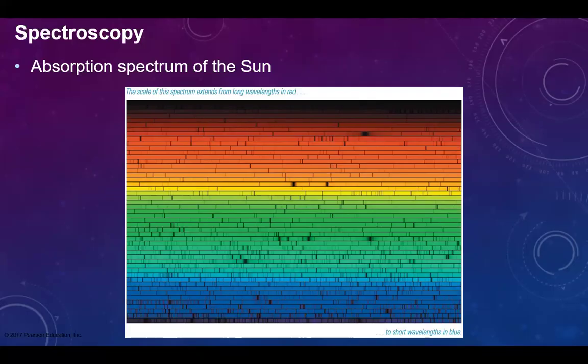Also, it turns out if you have molecules, their spectrums are much more complicated, because there's a whole bunch of other places the energy can go. So you get much more complicated spectrums. Like atomic hydrogen has that very simple spectrum I showed. Molecular hydrogen has a much more complex one. But this is the absorption spectrum of the sun.